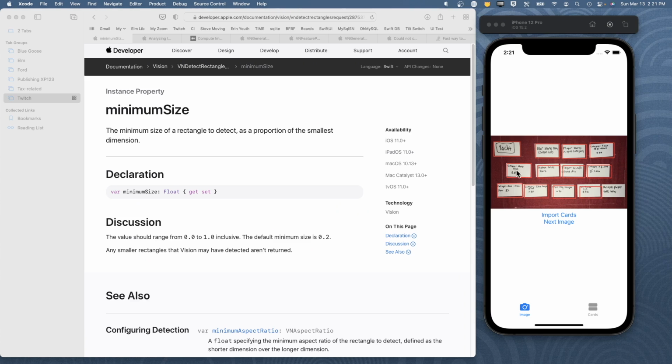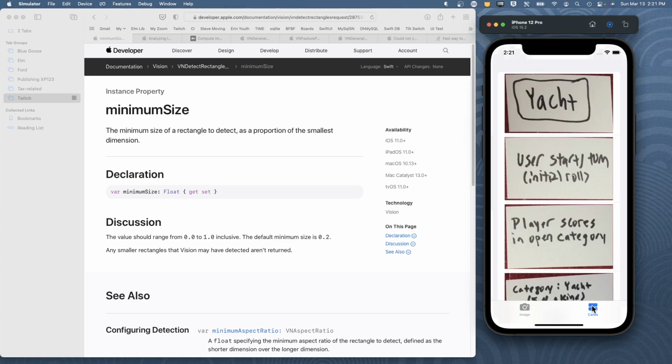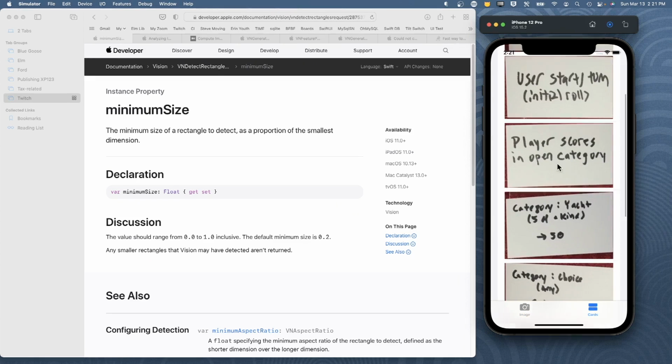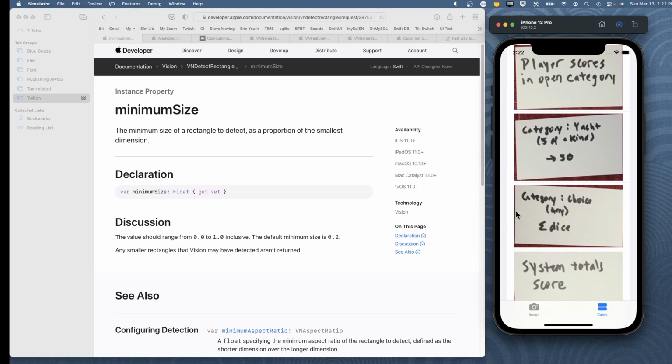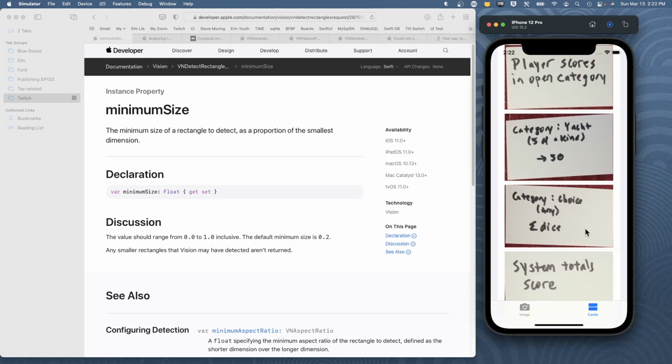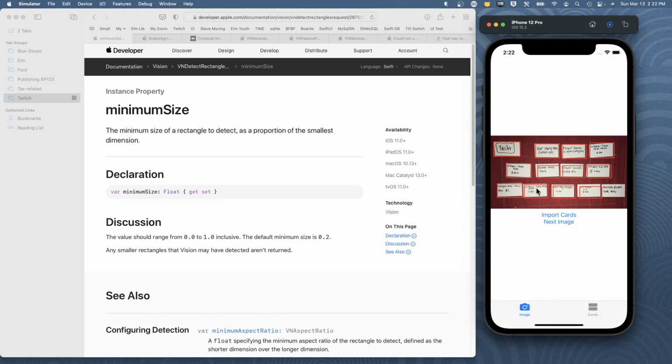Okay, this card is category choice, sum of the dice. All right, let's see what we got there. Okay, notice the line on the right. There's a tiny hint of red here, so it chopped it off right at the right edge of the bottom of the rectangle. And in here, you clearly can see red all the way up. So I think if you drew this line inset at 2 on the right, you'd see, okay, that's exactly right. So I think there's a little bit of goofiness there.